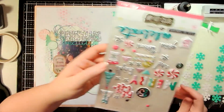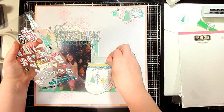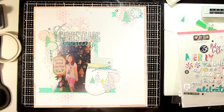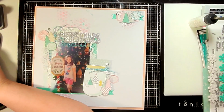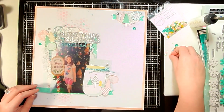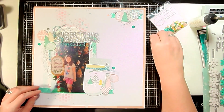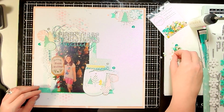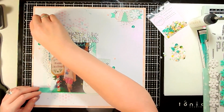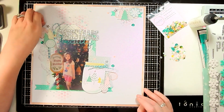Once I have that down, I have these puffy stickers from Hip Kit, and I'm taking just 3 of the silver and black stars, and I'm going to put one in each cluster, and that helps pull in a bit more of the black that's in some of the embellishments. Now, as a finishing touch, I am going to grab some of the Spiegel Mom Scraps sequins, and I take I believe some of the yellow, some of the green, and some of the peachy pink colors, and I'm just going to dot them around in each of the clusters, and with that, there will be still photos at the end, so you can get an up-close look at the layout.